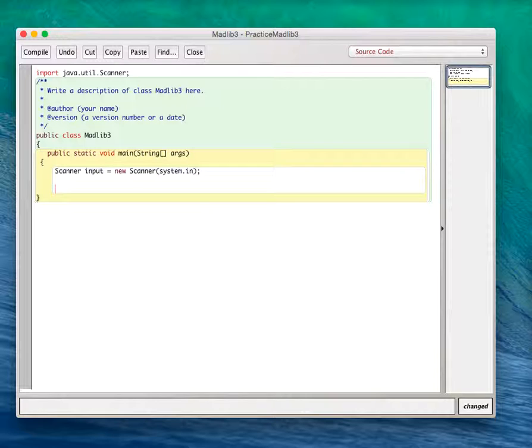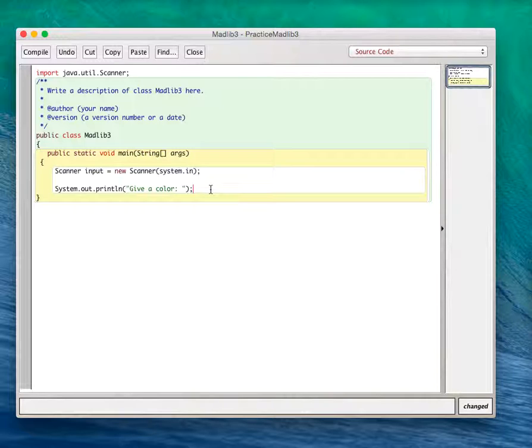So the first thing I'm gonna do is enter a system.out.println new line quotes, and I'm gonna say give a color. Okay, here we have a little mistake here.